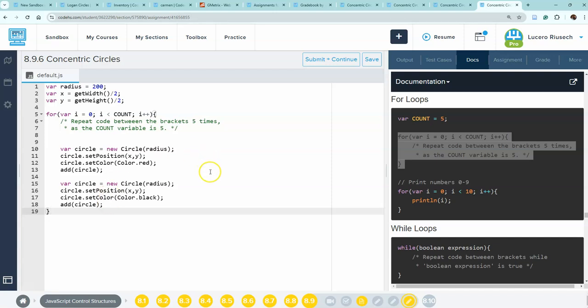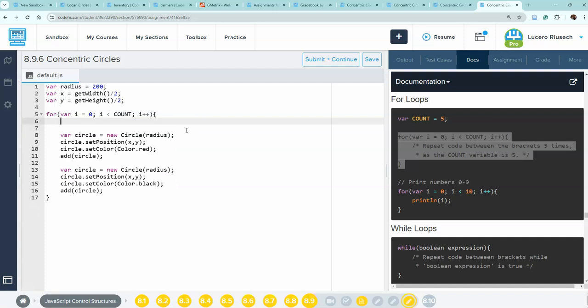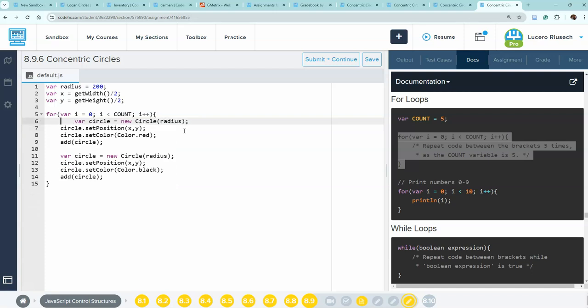Okay, so right now, we have this circle happening, but nothing is changing, right? Nothing is changing. If I run this, I'm going to get an error because I haven't told it what count is. And even if I had told it what count is, there's nothing changing.